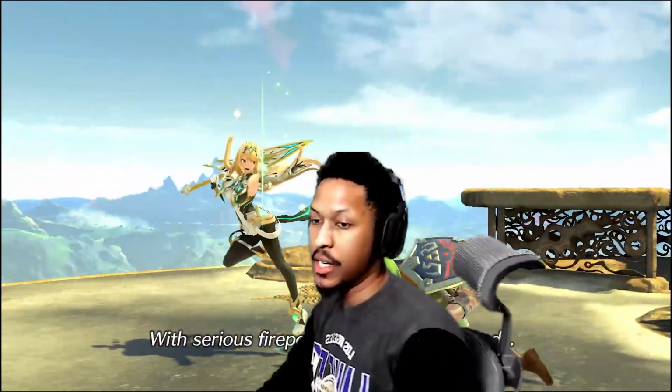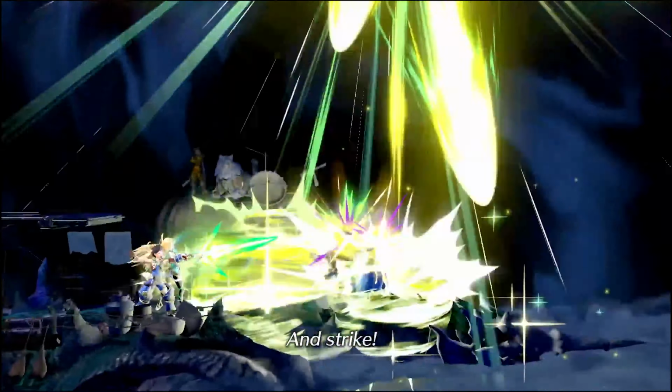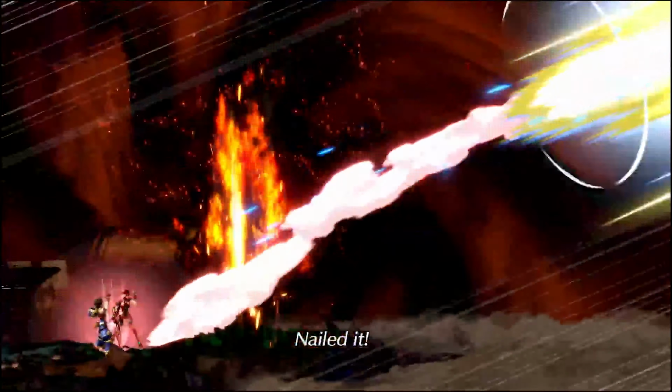That's some bullshit. So we obviously have 2 different final smashes here. This one is Mythra's final smash right here, Sacred Arrow. And then Burning Sword for Pyra's final smash right here. It's easy right there. So these characters look really good.